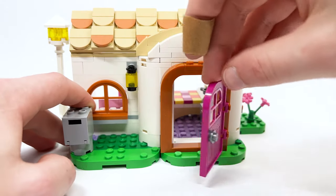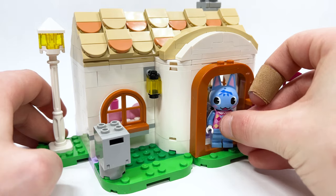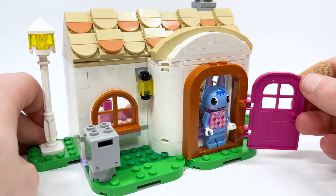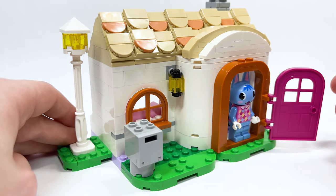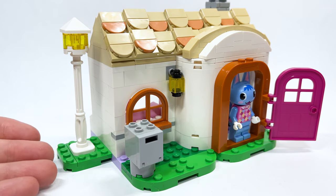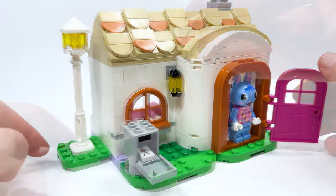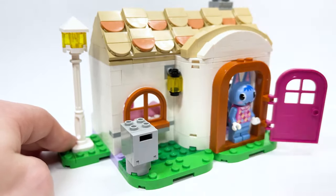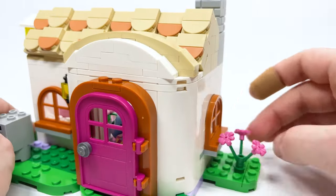The door opens very nicely. What's very important to me is that even Rosie — even though she's quite tall — is actually able to fit inside there, barely, but she is, which is pretty neat. On the outside, you've got a couple of things like this lantern, which is a little different than the other one. You've got this cool street light included as well, and then this mailbox, which on the inside has a letter — which isn't anything new. You could pretend that's an invitation. And then over here you've got this little flower.